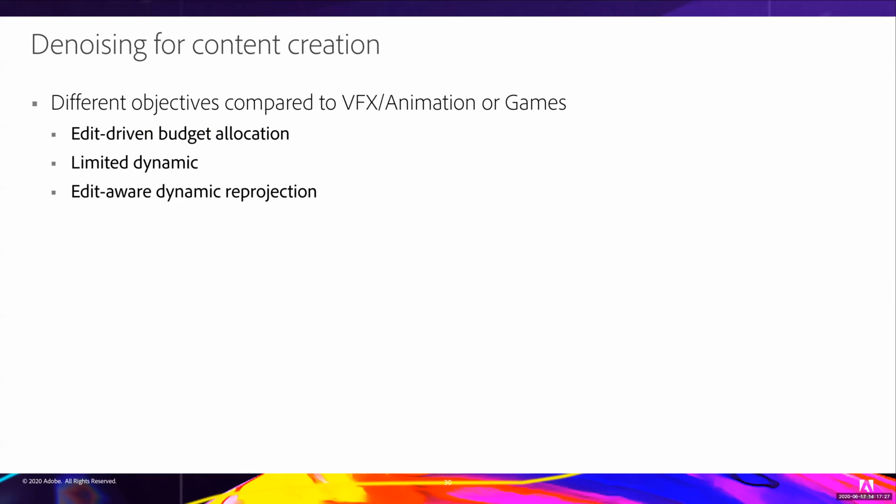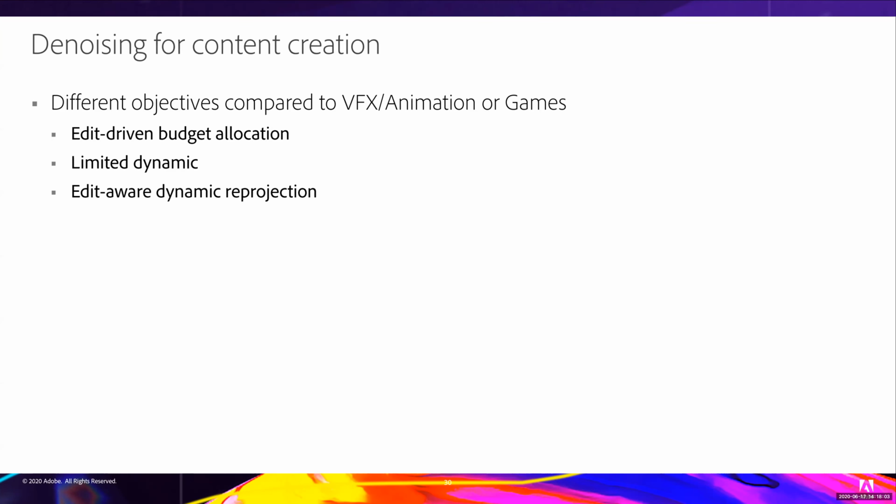One specific aspect we'll work on in the near future is how denoising for real-time path tracing can be specifically designed for the content creation case. It's actually quite a different scenario than VFX, animation, or games. During content creation, there are a set of specific events coming from the edit session of the user that you can account for to decide how to allocate the budget of samples we have for one frame to depict as much as possible how one action from the user influences the final result in the image.